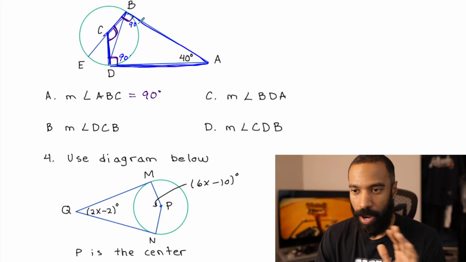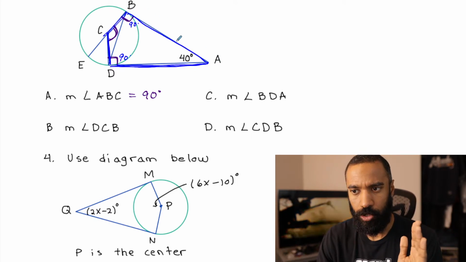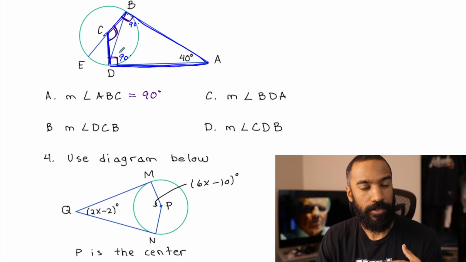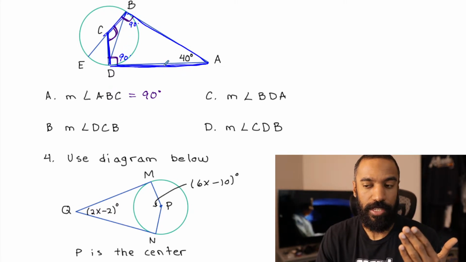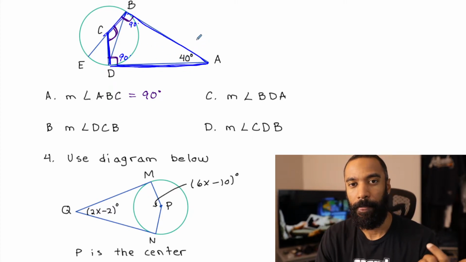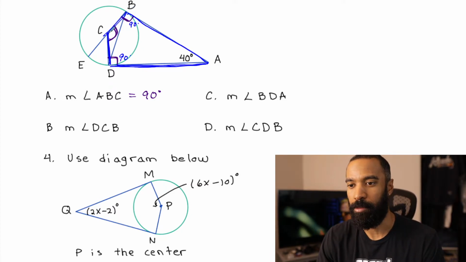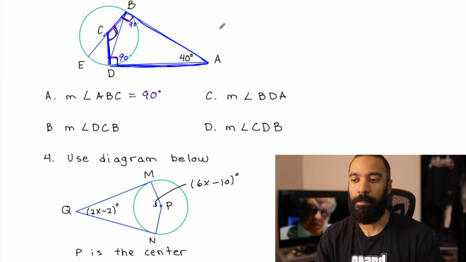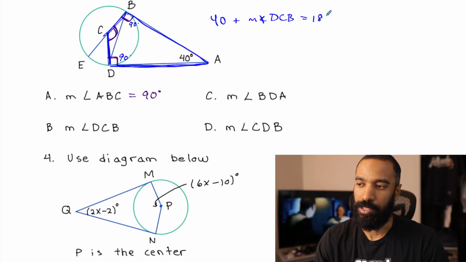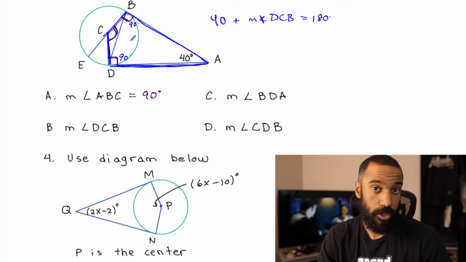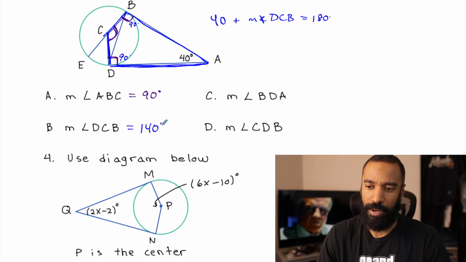In this circumscribed angle, an angle whose sides are tangential to the circle right here, 2 of the angles are right angles. They're opposite each other. They are supplementary. In a quadrilateral that adds to 360 degrees, that also means that these 2 are also supplementary. A circumscribed angle is supplementary to its associated central angle. The central angle meets at the points of tangency of the circumscribed angle, like so. That means that 40 plus the measure of angle DCB is 180 degrees. Those opposite angles are supplementary, as those are also both congruent 90-degree angles. I guess that makes us a kite. Subtract 40 degrees, measure of angle DCB is 140 degrees.